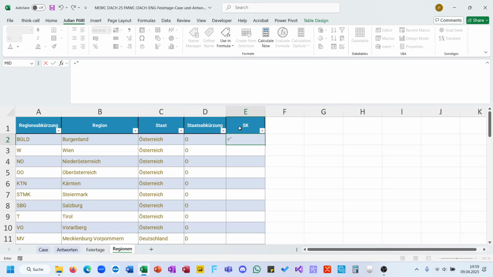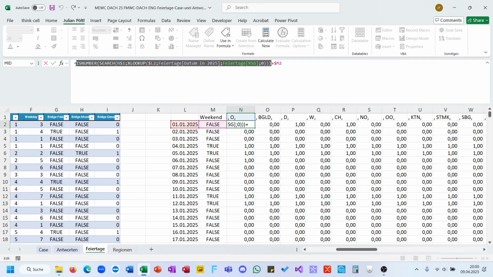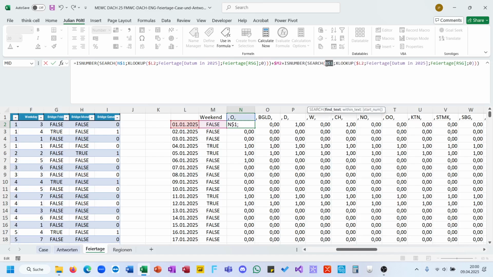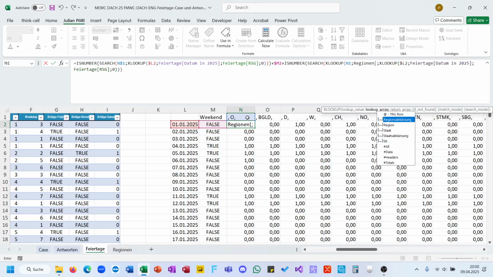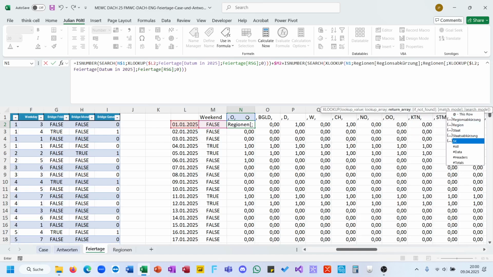SK, so this state abbreviation with a comma, and then search for, or do an XLOOKUP for here in region, region abbreviation, returning region SK.